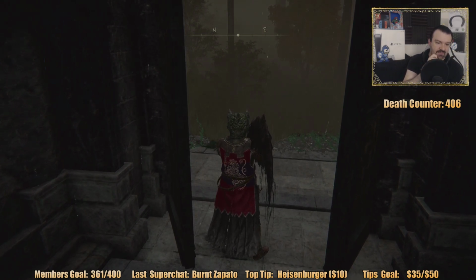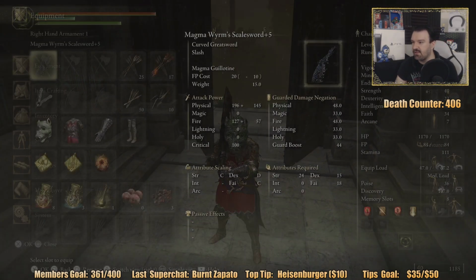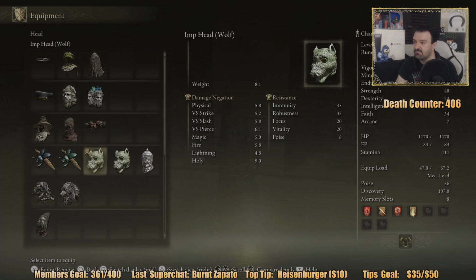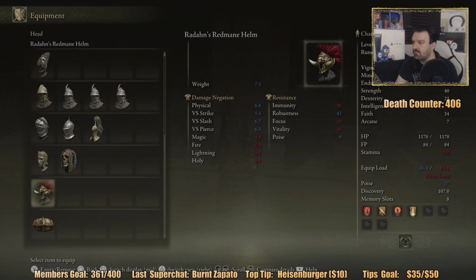Oh, Danger Close says it needs to be in the area the boss is in to duplicate? How? Hold on. First of all... poise would increase, and a lot of stats would increase, but it puts me on heavy load to use the thing.